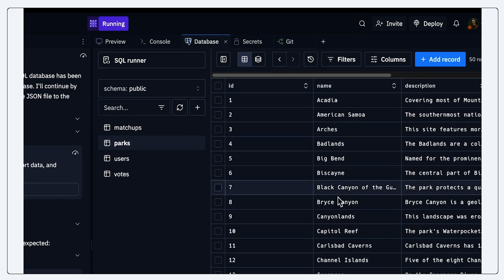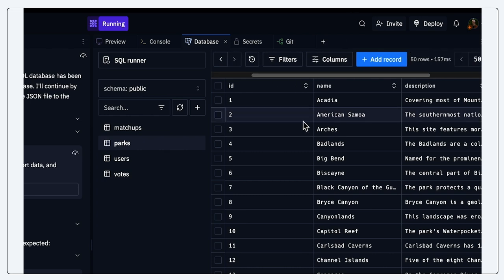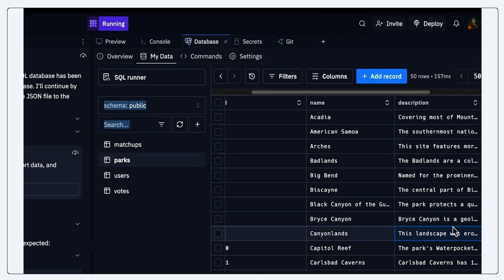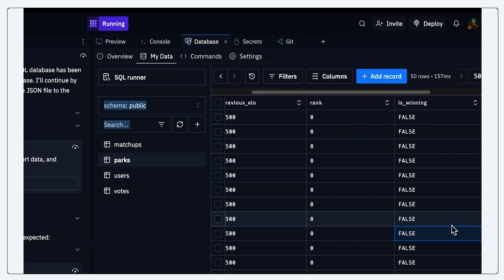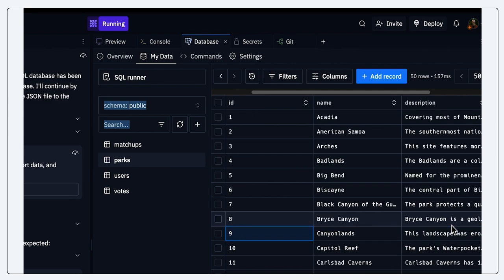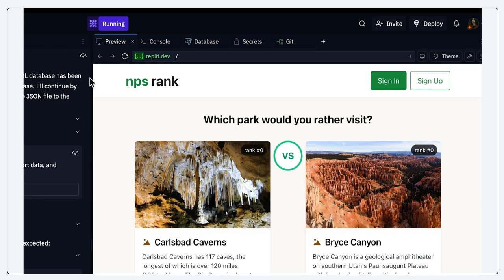And Bryce Canyon is 8. So looks like we have that. We have this really cool database explorer here where you can kind of poke around and look at the data, see what we're working with. So very cool stuff. We have some other interesting rows, but this is kind of what we're going for.